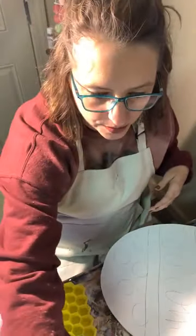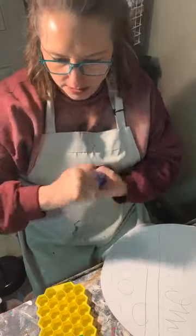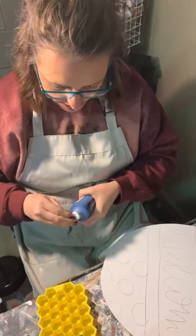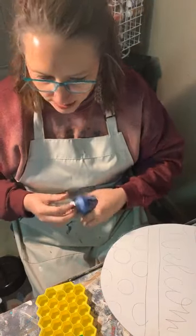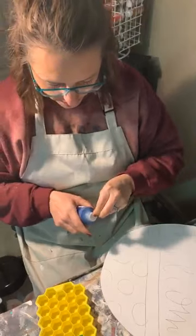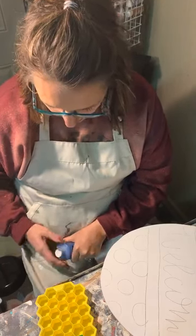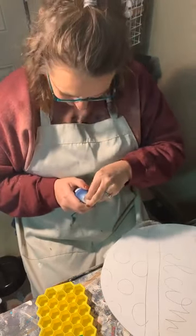And then for my pineapple, I think what I'm gonna do is, I bet this has been open. Let's see if this one. Okay. I don't want the main color to be so dark, so I don't want to just use navy. I think I'm going to use part navy and then part this bright blue cobalt hue. So I think I'll mix those two together to get a little bit lighter of a blue if I can get the top off. Honestly, if I wasn't on this live, I'd probably use my teeth. I'll try not to do that.